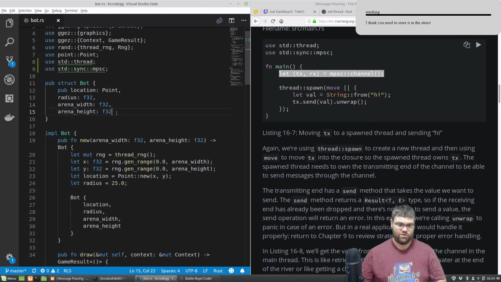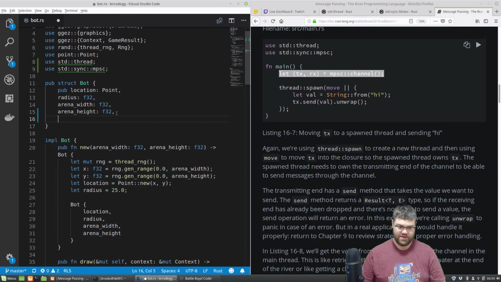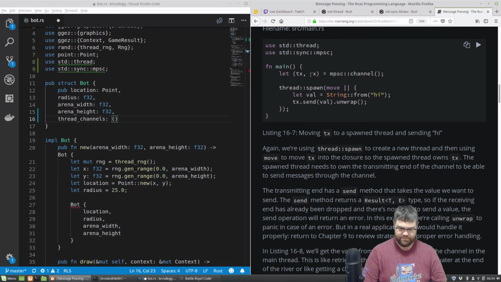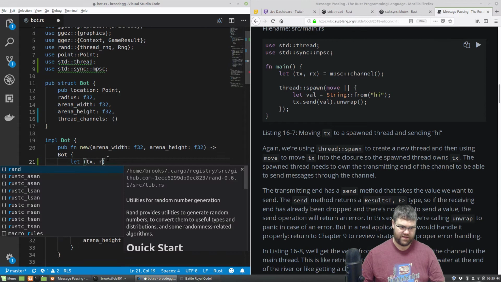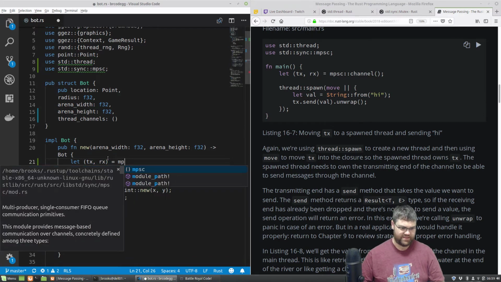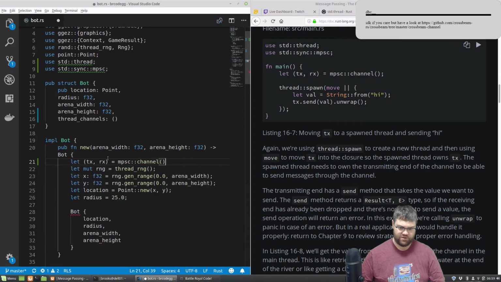So inside of here, I'm guessing these are going to be thread channels, and we're going to have this be a tuple of, I don't know what type this is. Here in function new, we'll do let TX, RX equals mpsc::channel, like that.